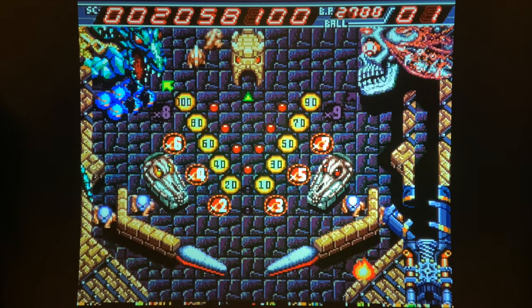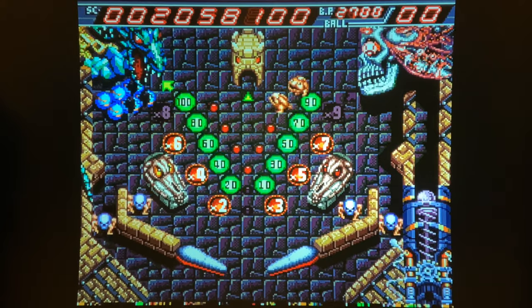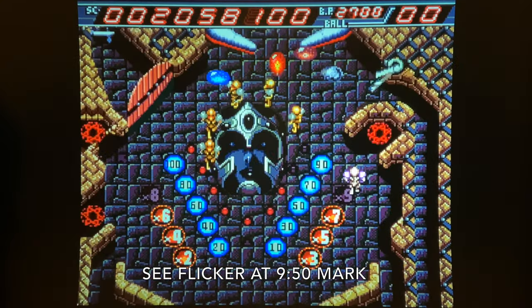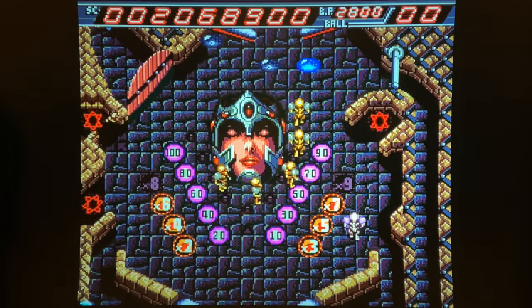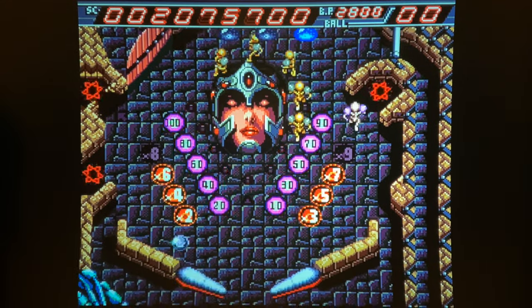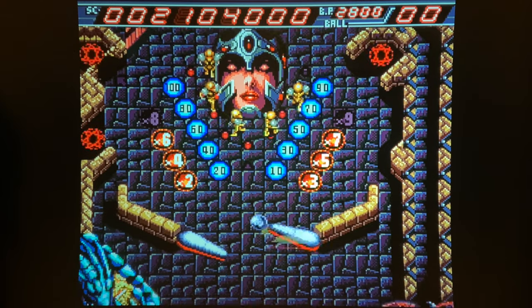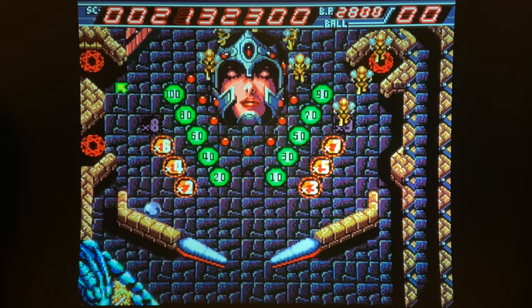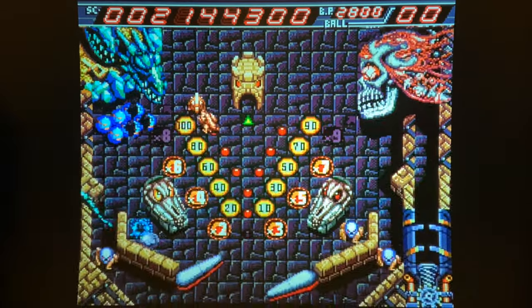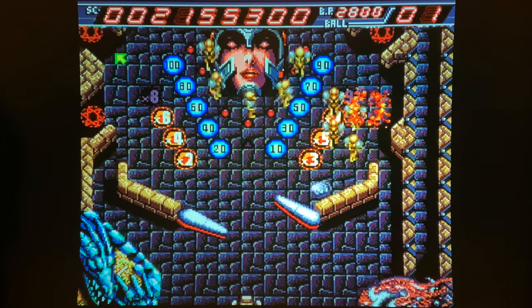Now, everything seems to be working fine for the most part, except occasionally there'll be some flickering on the left side of the screen, and I can't figure out what's going on with that. Some people say it's the color wheel, some people say it's the lamp. None of it really makes sense because it's not the whole screen, it's just isolated to a little half of the screen zone, and I've seen several people over the years way back talk about having this problem, and no one has ever been able to correct it. So it is what it is.